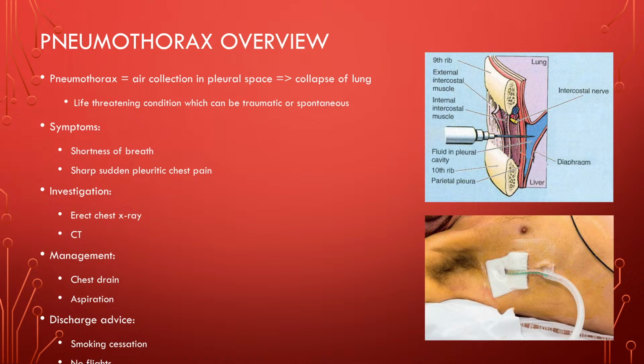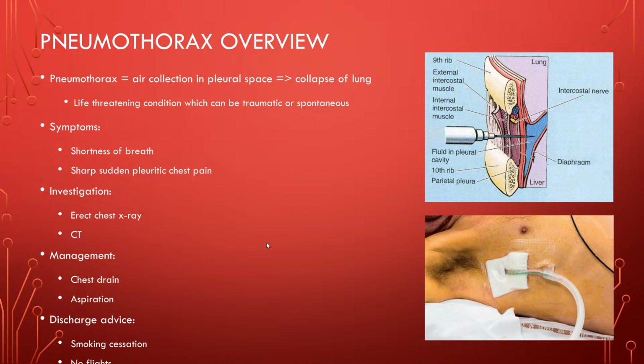But if the pneumothorax is a bit more severe, or there's more risk towards the patient, we can use a chest drain. It's literally a tube that goes into a bucket of water, and the idea is the air will come out and bubble in the water, and that's how you relieve the pain and remove the air around the lung. And in terms of investigations, as we saw, a chest x-ray or a CT can be better to identify. And the two management options are there on the right.